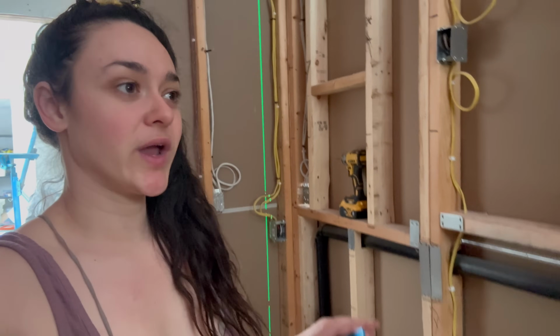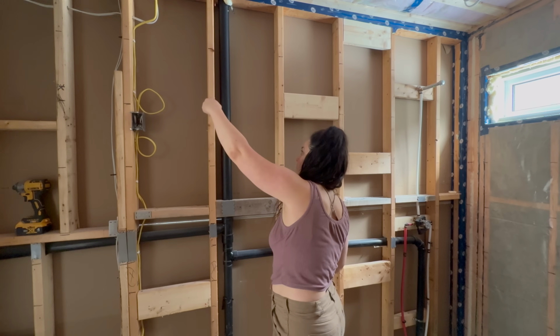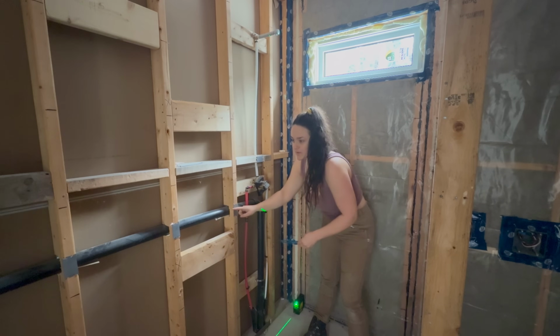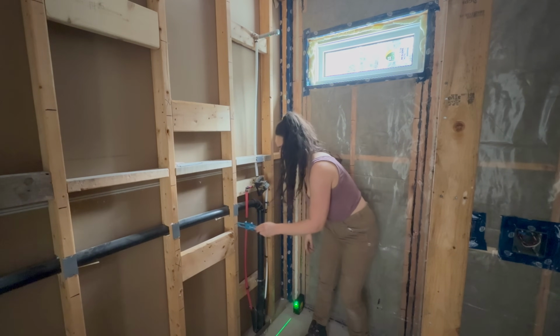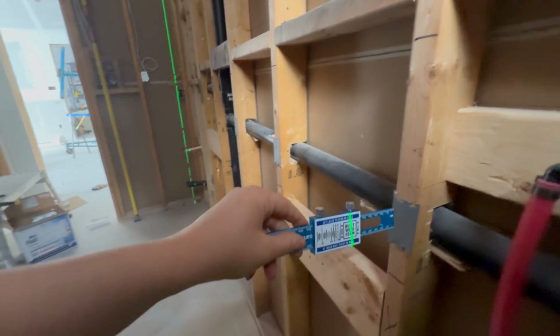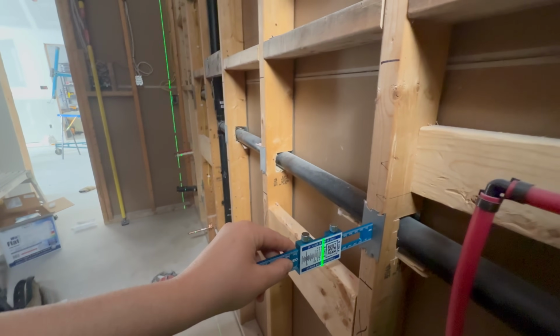And now you find your point that's the farthest out of the wall. This is likely going to be somewhere where there's a nail plate or a stud that's warped or, I don't know, blocking that got in the way. This spot right here seems to be the worst spot. So everything gets shimmed out to this. I set this spot to 0 and then the rest of the wall gets shimmed out.